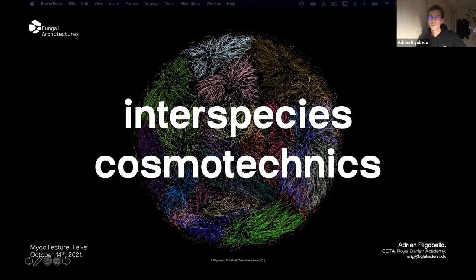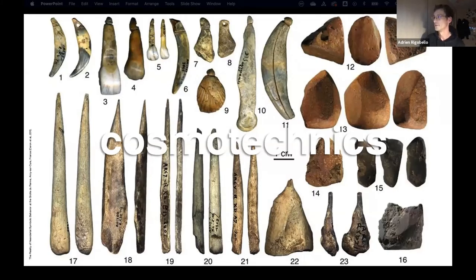Hi everyone, I'm Edrian. As Dylan was saying, I'm a PhD candidate in CITA, the Center for IT and Architecture at the Royal Danish Academy in Copenhagen. My research sits in the Fungal Architectures H2020 research project, and I will be presenting some reflections on sustainability, aesthetics, and simulation that articulate around craftspersonship and cultivated composites.